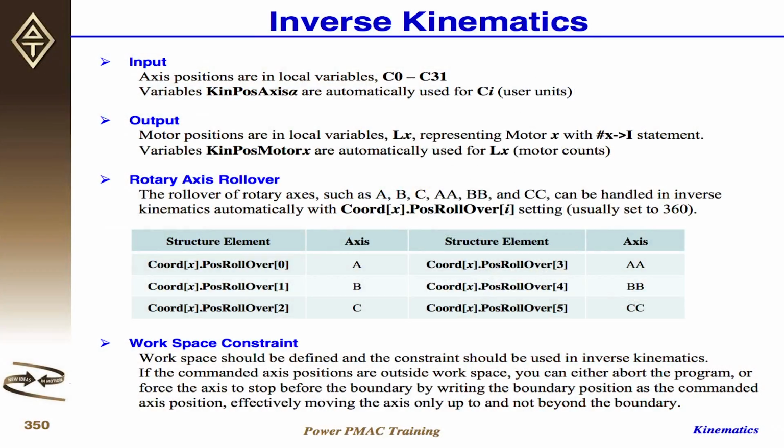Other than that, the inverse kinematics also has a constraint. Like in forward kinematics, I have to check if my motors are homed and have a reference. In the inverse kinematics, usually what you encounter is the workspace of your robot. You have to define a range. Otherwise, the position could be wherever, probably outside your definition, and that probably won't work. So you have to define that first, to ensure that whatever axis position you put into the inverse kinematics will get a meaningful result for the motor position. Okay?